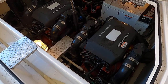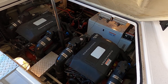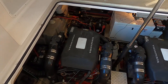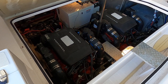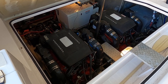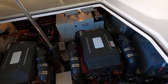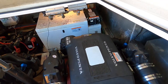This is powered by 5.7 GXI Volvo Penta inboard/outboard engines with dual prop outdrives. We've got about 460 hours on these — the 'I' in GXI stands for fuel injection, so these are fuel-injected big-block V8s. We're in the mid-400s, under 500 hours. Let's get closer into the engine compartment.